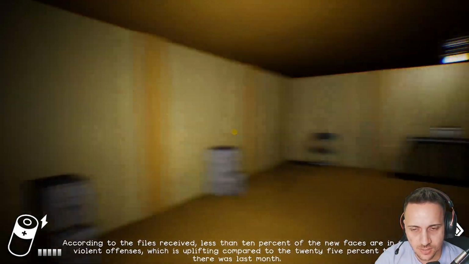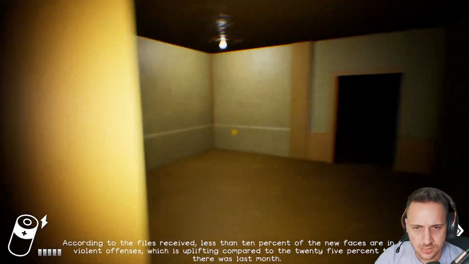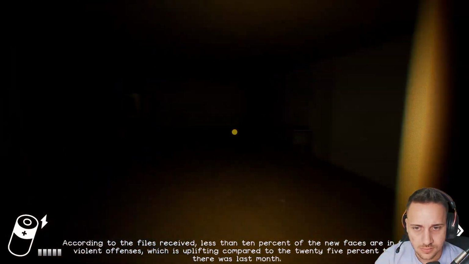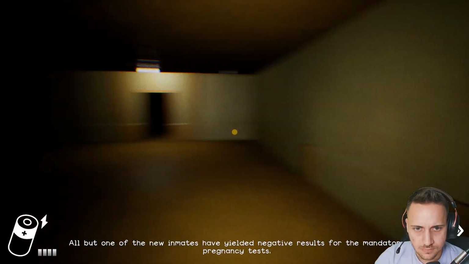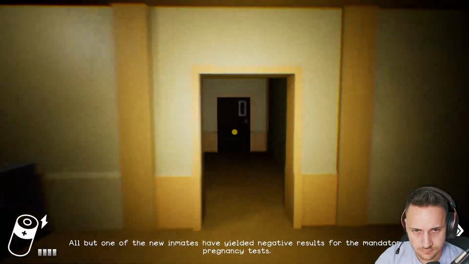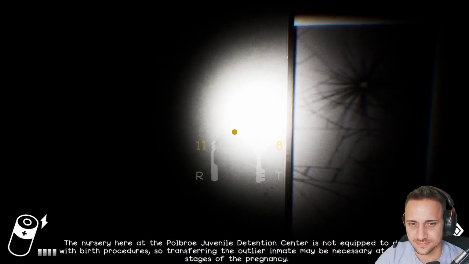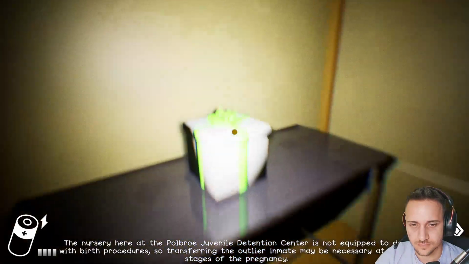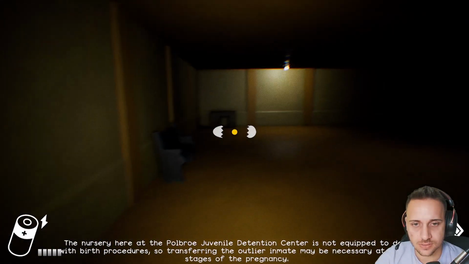For violent offenses, which is uplifting compared to the 25% that there was last month. All but one of the new inmates have yielded negative results for the mandatory pregnancy tests. The nursery here at Polbro Juvenile Detention Center is not equipped to deal with birth procedures. So transferring the outlier inmate may be necessary. Future stages of the pregnancy.